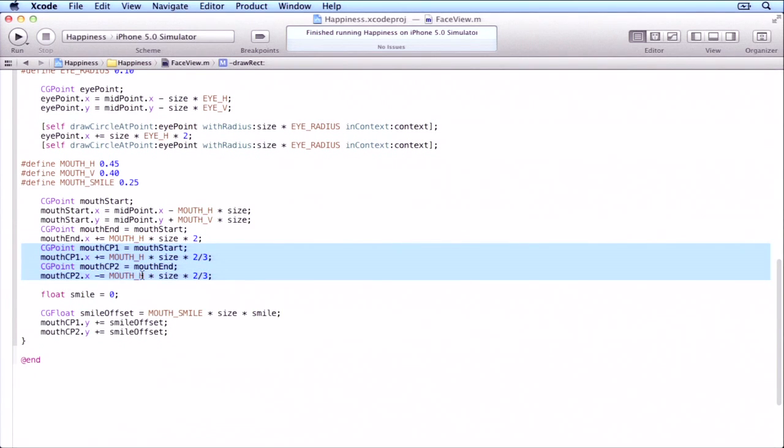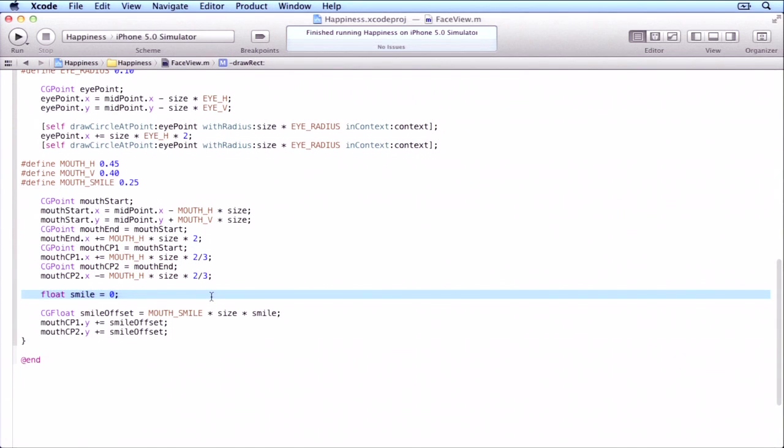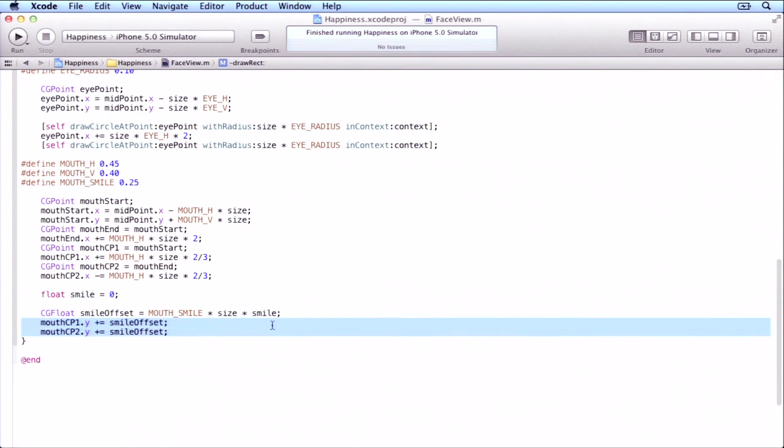And then I got these two control points, which are just slightly below the two corners or slightly above, depending on whether I'm doing frown or smile. And if they're anywhere in between, then the smile will move up and down. Then I have this thing smile, which is going to move those control points up and down. And so 0 means it's going to leave them in the middle. Okay? And if I do smile up to 1.0, then that means the control points are going to move, it looks like down, right? Because the control points here get added. So they're going to move down. So 1.0 would be a full smile, and minus 1.0 would be a full frown.